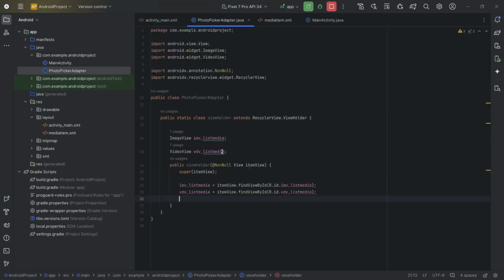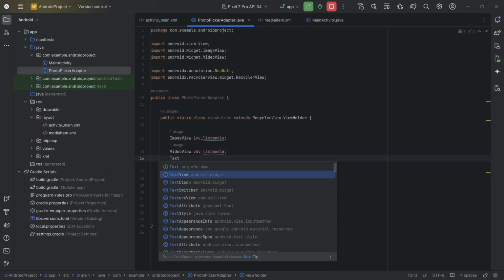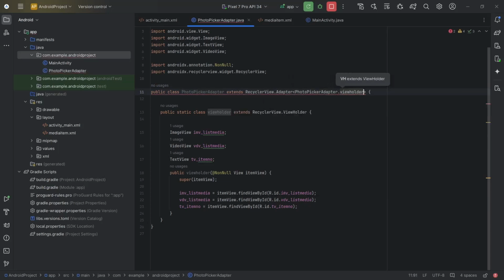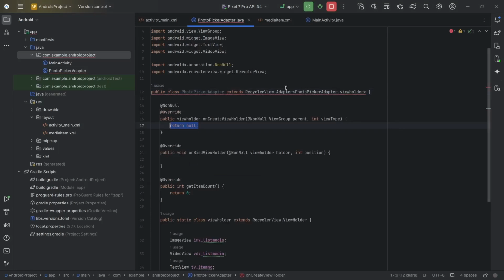Text view tv_list number. tv_list number equals item view.find view by id @id.tv_list number. Now, recycler view adapter needs to extend this view holder. So, photopicker adapter extends recycler view.adapter photopicker adapter.viewHolder.